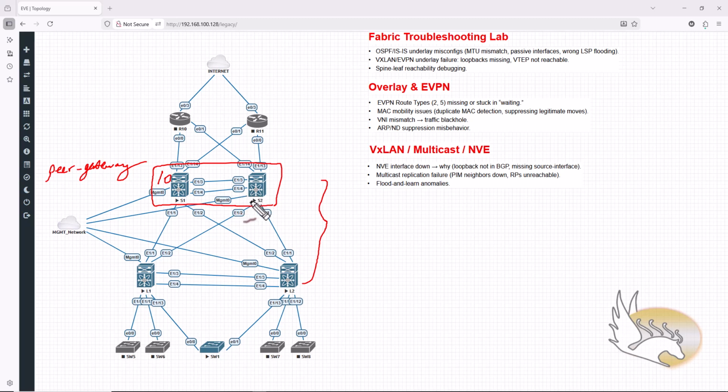So that's going to help a lot because let's say, for example, L1 has a port channel here. We don't really know which one of these ports is going to be used for sending a flow up there. If, for example, this is a VLAN 10 flow, and the flow, based on a hash, has been placed on E11, it is going to go exactly to S1. Everything is okay. But based on a hash, if we send the flow on E12, then S2 is going to receive it, and S2 is going to send it to S1.